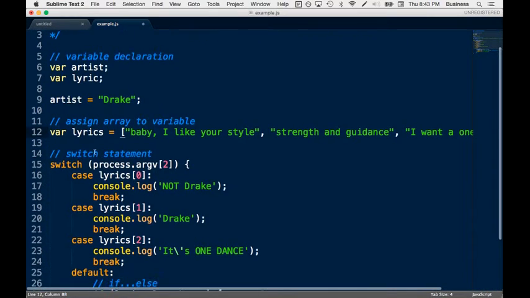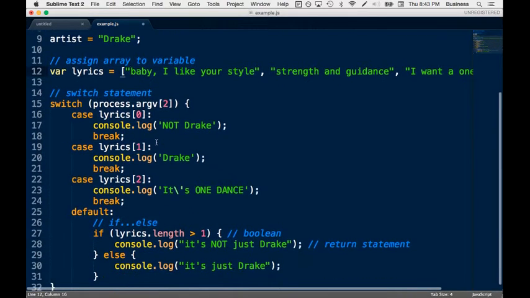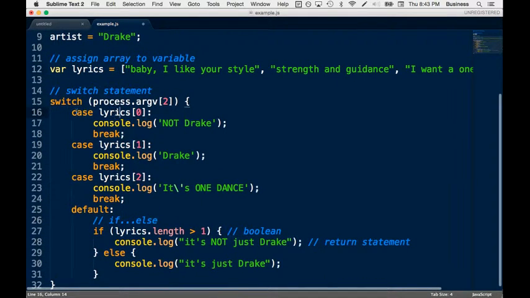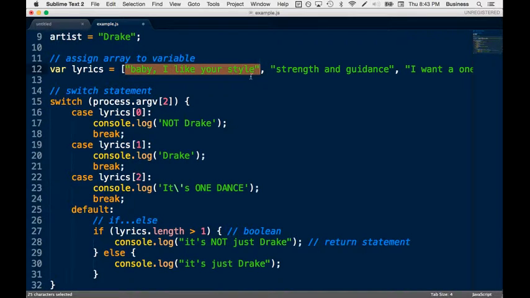You'll notice that the array also has some properties that I can call. For instance, down here where I have my switch statement, I'm using lyrics for each of my cases. If I'm given lyrics 0, which is this right here, it's going to do that first thing and say not break, because he doesn't sing that part of the song, I think.